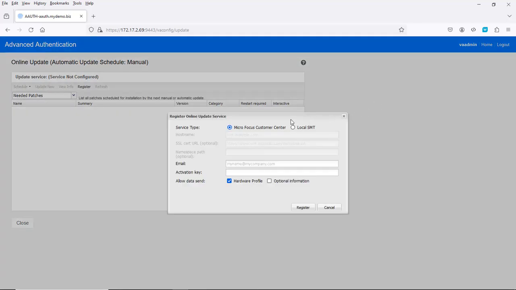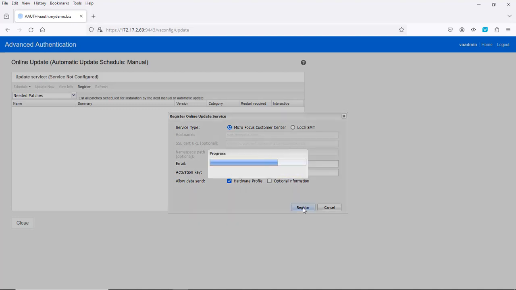You can go against an SMT server if you wish, but in this instance I'll put in my email address and go against the customer center, robin.redgrave@microfocus.com, and put in the activation key. It may be that you haven't got an activation key, in which case it will work quite happily without needing to be patched. I'm going to patch it up to the latest level, and I'm going to register that.